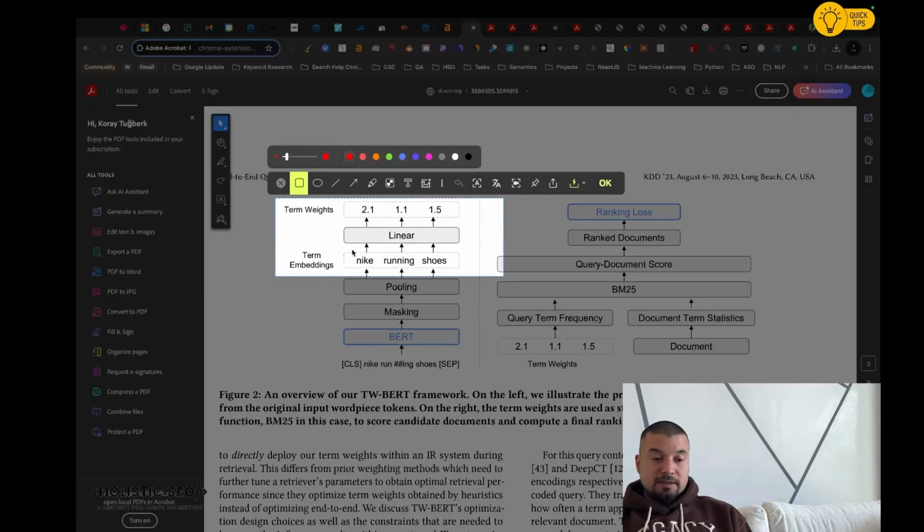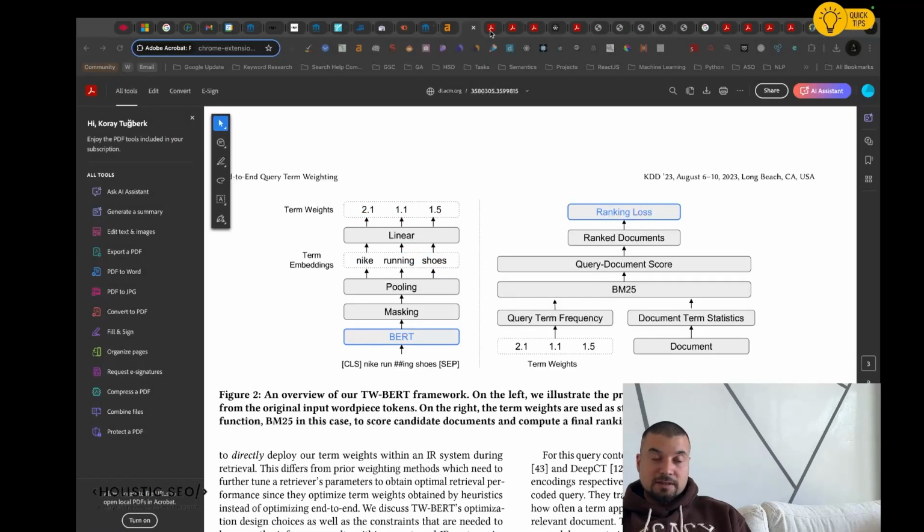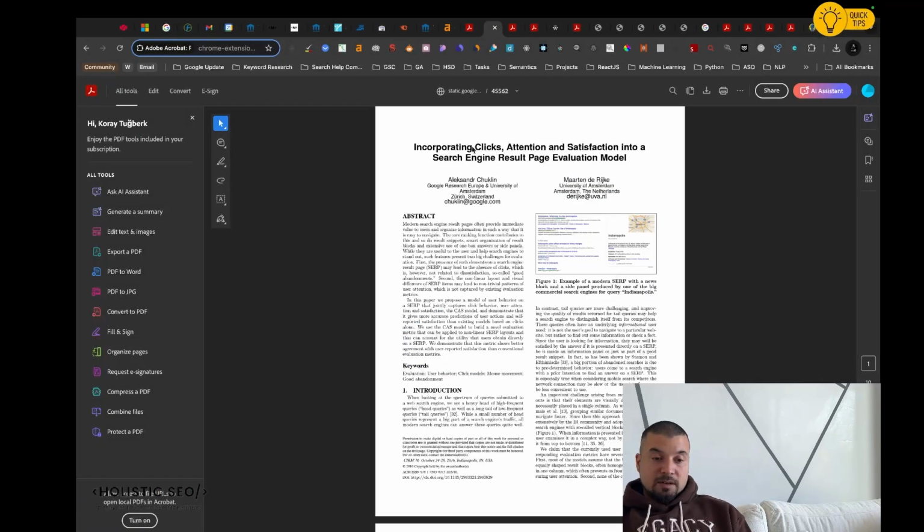If you're able to understand whether AI, SEO, or the tool, which word here can be a heavier term to construct an index and understand the relevance of documents, and you understand it properly, you will be able to adjust your documents and site-wide connections in a better way. The second one is about understanding click satisfaction models.